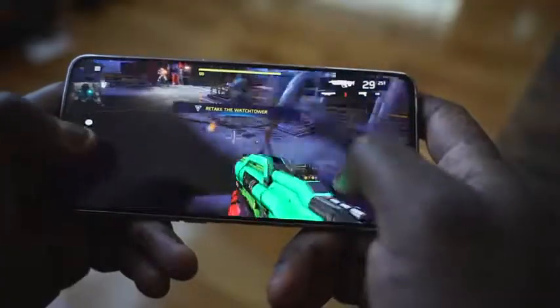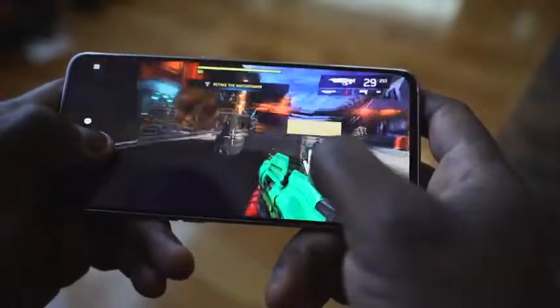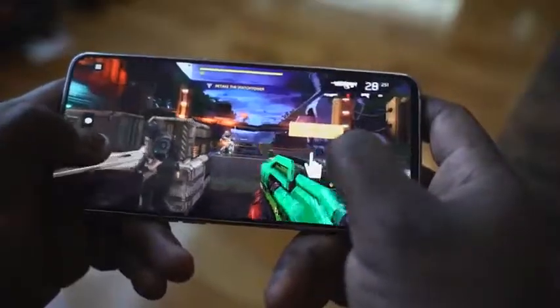Now, in terms of sound, it was really loud, but of course it's a mono speaker. So if your fingers cover the speaker, tough luck there. That's just the way it is. I think this device is really solid for gaming. Just the landscape itself is quite big. You've got a huge real estate, it's 6.7 inches. Your games will run really well.